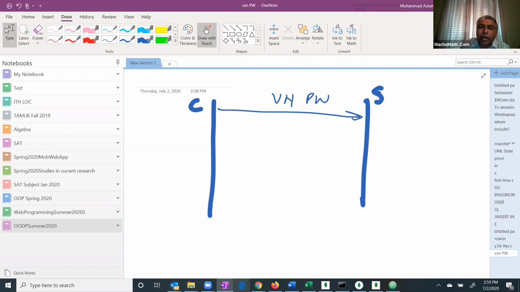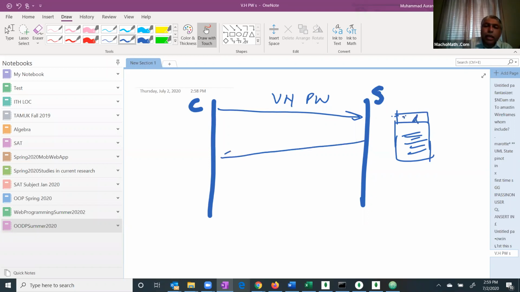So the server authenticates the user and logs him in, right? So it has this information over here, whether this person is logged in or not. And this information is stored in a temporary file, and this file has an ID. So the server asks the browser, hey, keep this ID as a cookie with you.